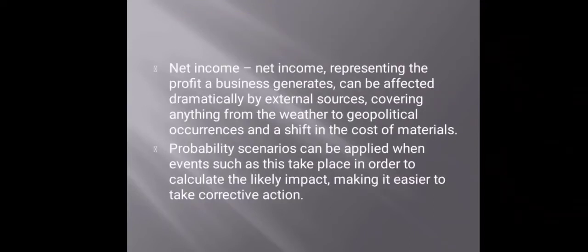Net income. Net income, representing the profit a business generates, can be affected dramatically by external sources, covering anything from the weather to geographical occurrences and a shift in the cost of materials. Probability scenarios can be applied when events such as these take place in order to calculate the likely impact, making it easier to take corrective action.